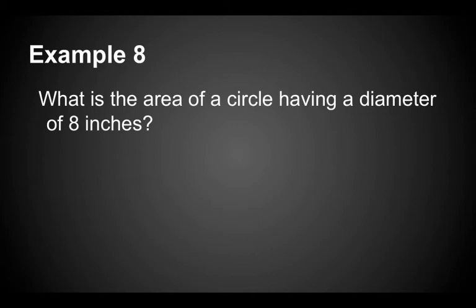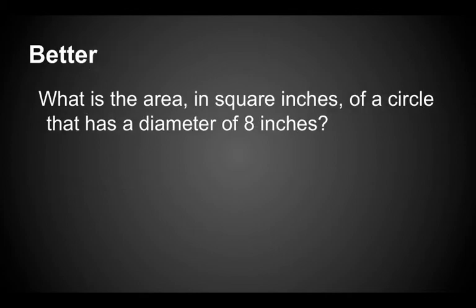Example number 8. What is the area of a circle having a diameter of 8 inches? Although that previous question was pretty direct, a better example is, what is the area in square inches of a circle that has a diameter of 8 inches? This question indicates that for the student to get full credit, they need to answer not only the area, but also the correct units. So the answer will say a number in square inches.